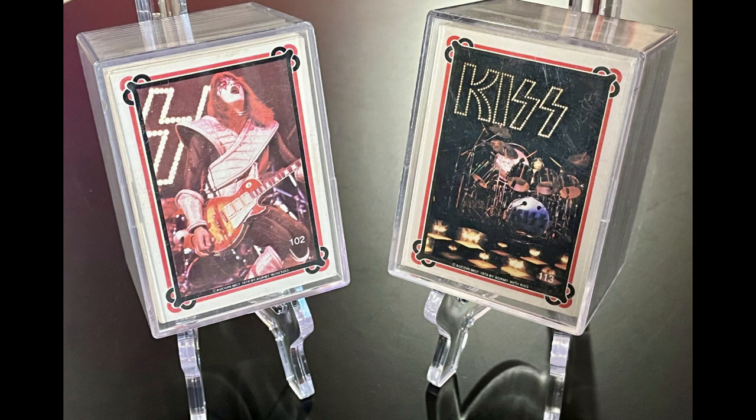There are about 200 cards there, and these are the Series 2 KISS cards. They had Series 1 and Series 2. I already have these in my personal collection. I have a mint set of Series 1 and Series 2, but these are worth a little bit more money, and I didn't really look at the condition right away. So do as I say, not as I do. You should really open them up and look at the condition. But after looking at them when I came home, they're in really great condition, and I'm really happy with the purchase. He sold me both of these items for $110, and I thought that was a pretty good deal.